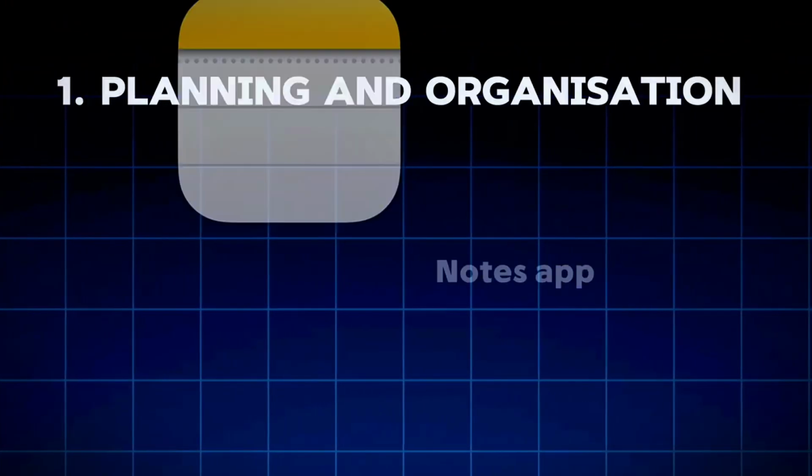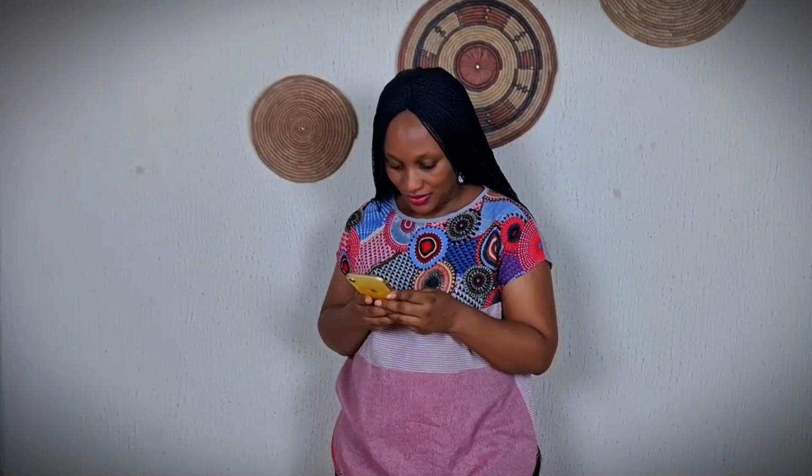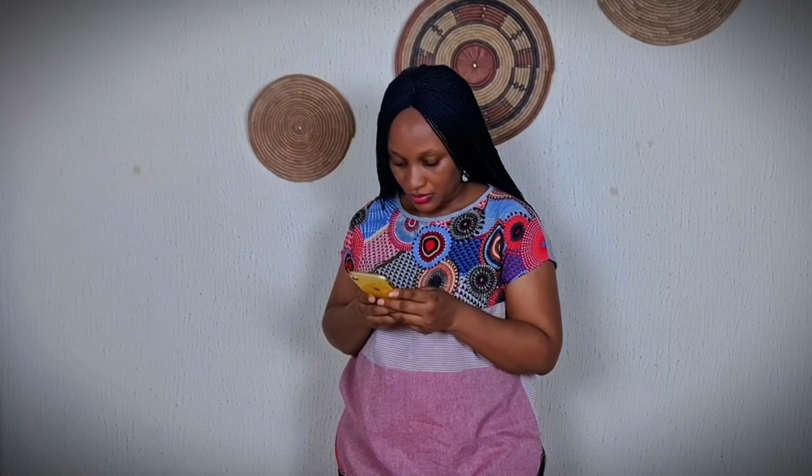Number 1, we have planning and organization. For this, you can use your Notes app. This is what I use for most of my plannings, and it is so good. Like, you can use it to drop your ideas. Like, if you're doing something and you have any idea, you can just drop it down. I have so many things that I use my Notes app for.